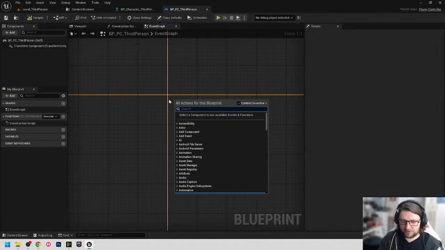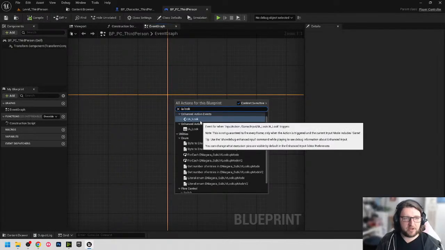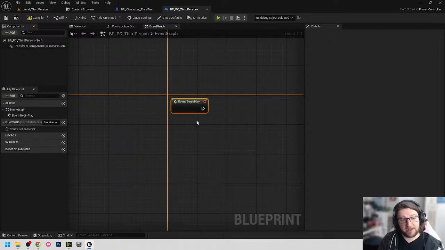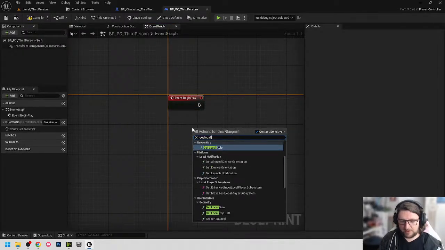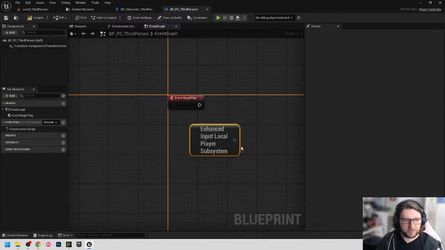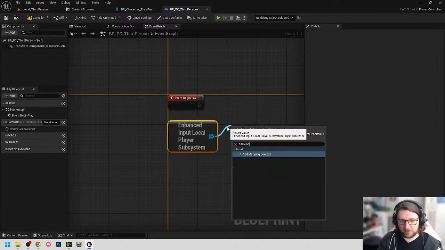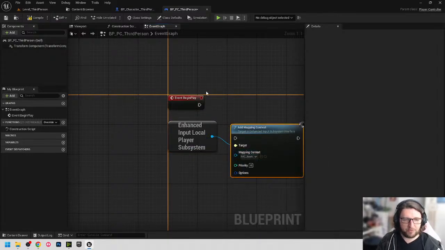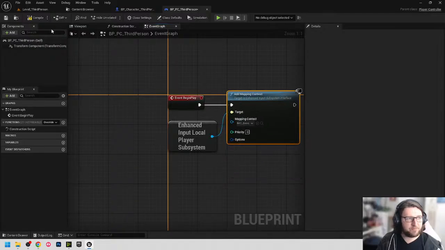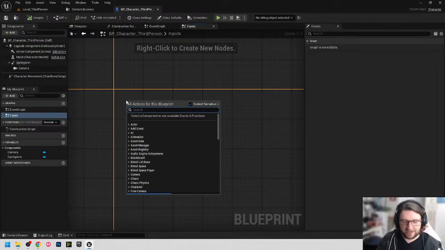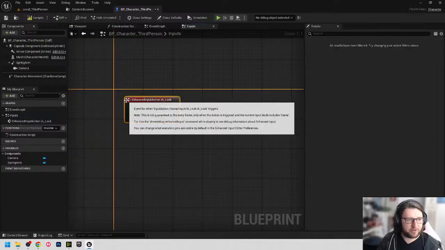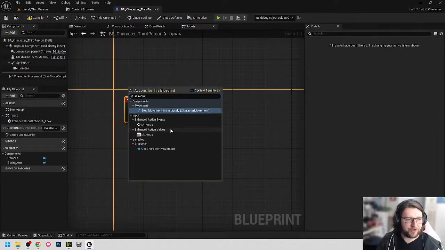So from here what we can do is type in IA, we can type in begin play in here and actually enable that. So we'll get the local player's input system, and we'll add a context, which is going to be that one that we've just made. So plug that in, and we're done here with this part. That just sets us up to have inputs, and now in our input graph that we made in our character, I'm going to create the look input, and I'm going to create the move input.